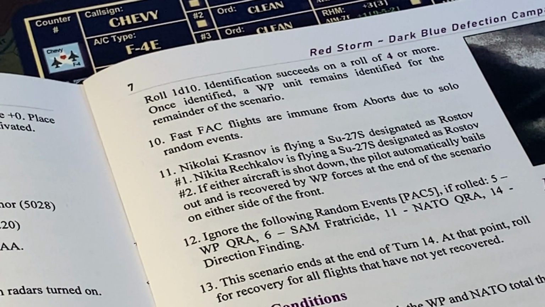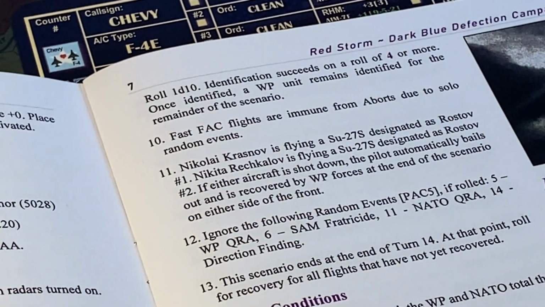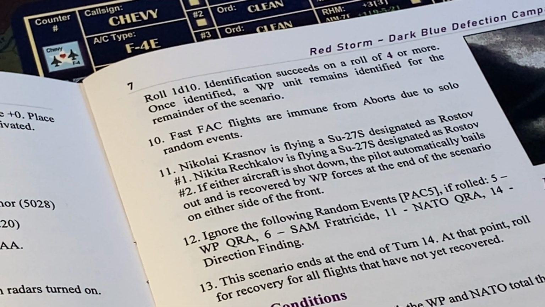So then, number 1, Nikolai Krasnov is flying an Su-27S designated as Rostov 1. Number 2, Nikita Rekalov is flying an Su-27S designated as Rostov 2. So they're both in the Rostov flight. Nikolai's in aircraft 1 and Nikita's in aircraft 2. If either aircraft is shot down, the pilot automatically bails out and is recovered by Warsaw Pact forces at the end of the scenario on either side of the front. So my guess is we don't roll for bailout. He's not got a chance of getting shot down, or like the pilot getting killed. So he just automatically bails out and is recovered. So okay. And then some events to ignore, and then the scenario ends at the end of turn 14.